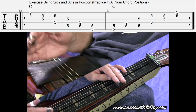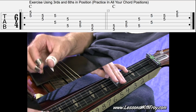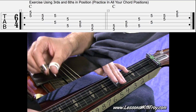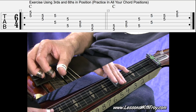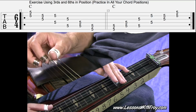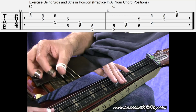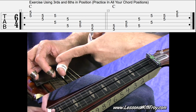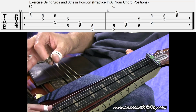Now the trick is you're not hitting the strings hard with that heel of your hand. It's a light bounce. It's not a real hard bounce. It's very subtle and gentle. And basically you're muting like a split second before you pluck. It's kind of the pluck and the mute happens at the exact same time. So right when you pluck, you mute, and you kind of got to get your fingers and the heel of your hand to hit the strings at the same time.